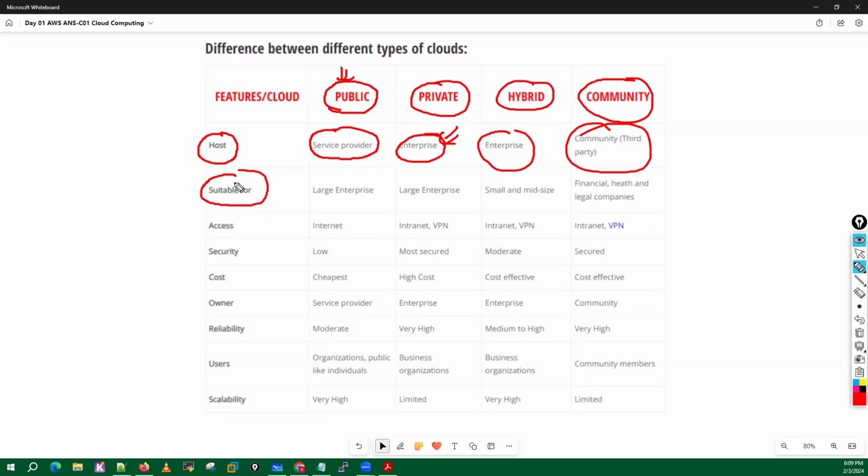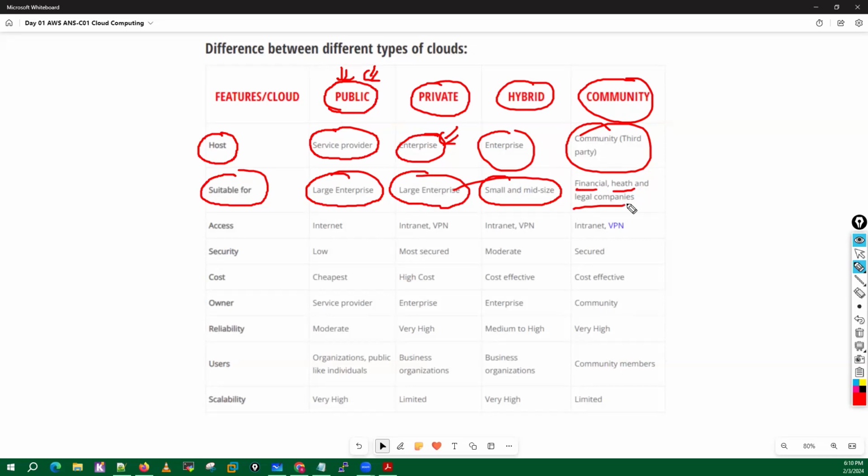So, table. Guys, the public cloud is suitable for large enterprise customers. Private cloud is also suitable for large enterprise customers. Hybrid cloud is suitable for small and mid-sized companies. And community cloud is basically good for finance, health, and legal companies, who are dealing with these types of business.